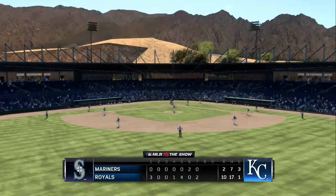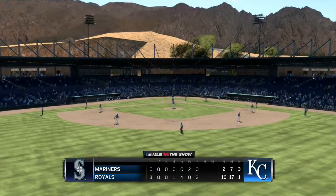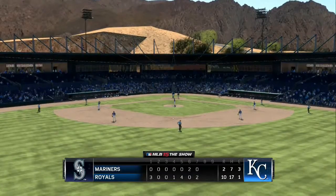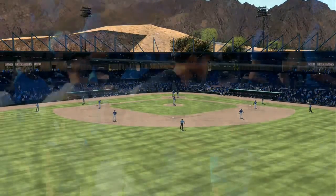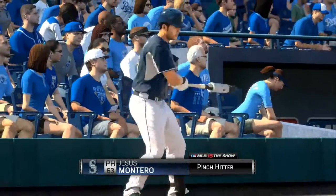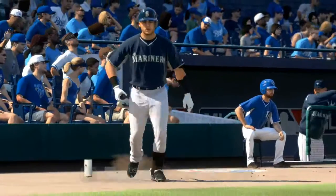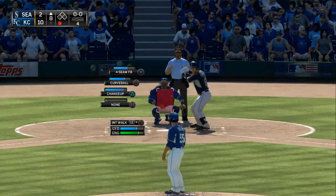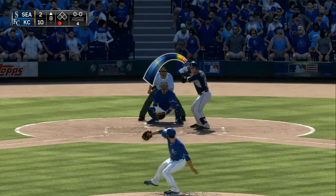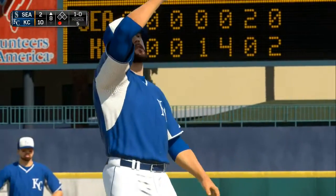A good afternoon of spring training baseball thus far as you get a look there at our line score through the first 7. Jesus Montero will move into the on-deck circle now to try to get something started here with 1 gone in the inning. Nope. You'll start him here with a changeup, but it's taken for ball 1.